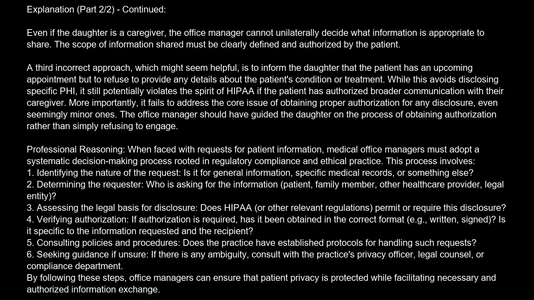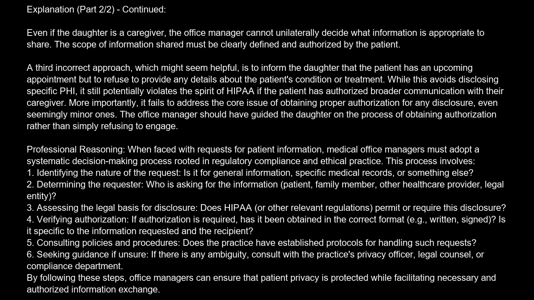Professional reasoning. When faced with requests for patient information, medical office managers must adopt a systematic decision-making process rooted in regulatory compliance and ethical practice. This process involves: 1. Identifying the nature of the request. Is it for general information, specific medical records, or something else? 2. Determining the requester, who is asking for the information: patient, family member, other healthcare provider, legal entity.